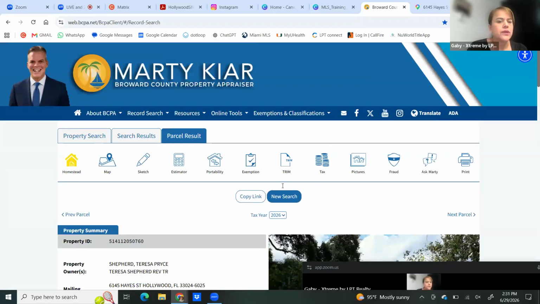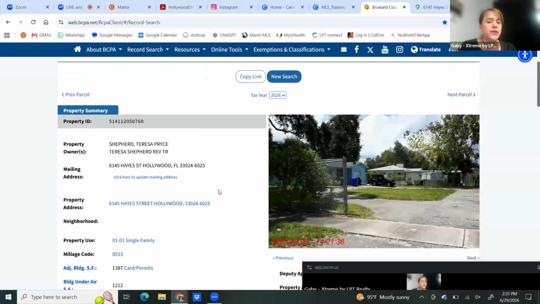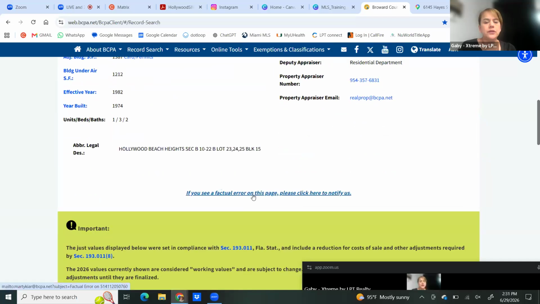You copy the folio number and let him know there's an issue with this property and ask him to please fix it. Most of the time he fixes it. Yeah, that can be done. Remind me to do that. Oh, here, you click here.